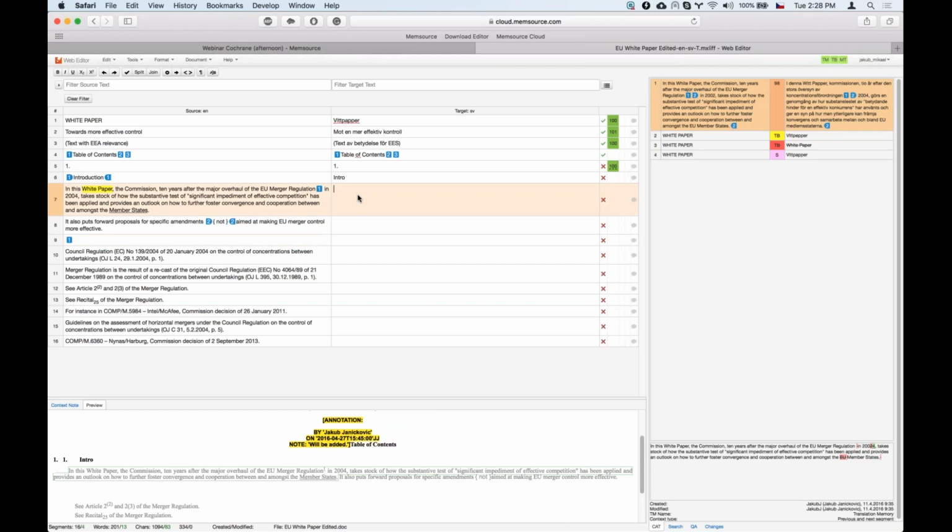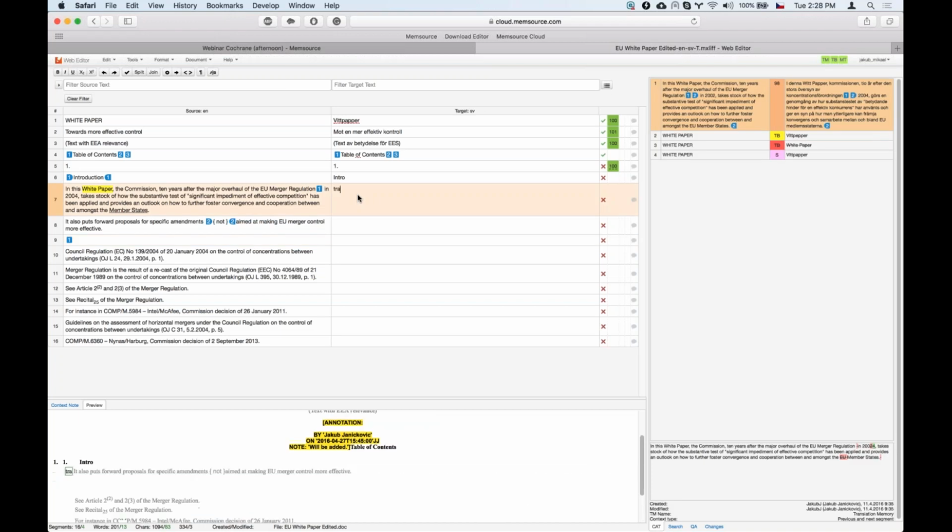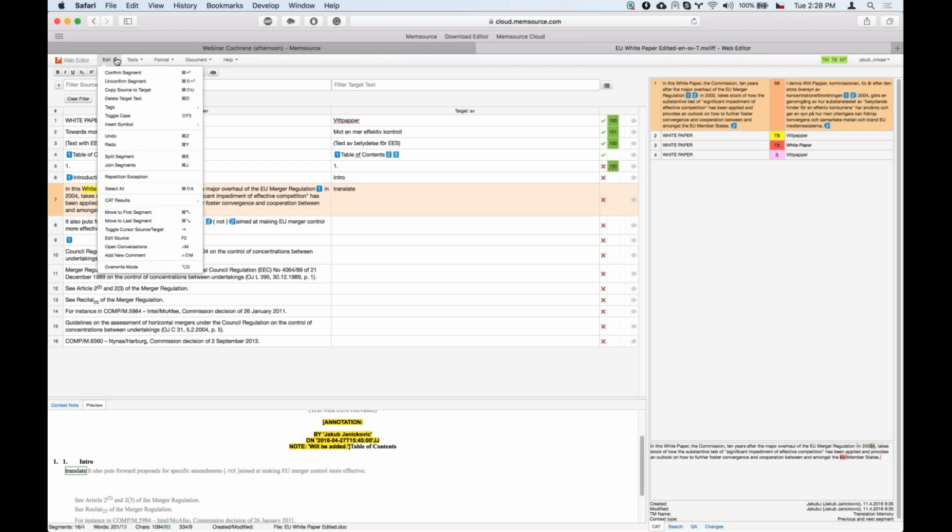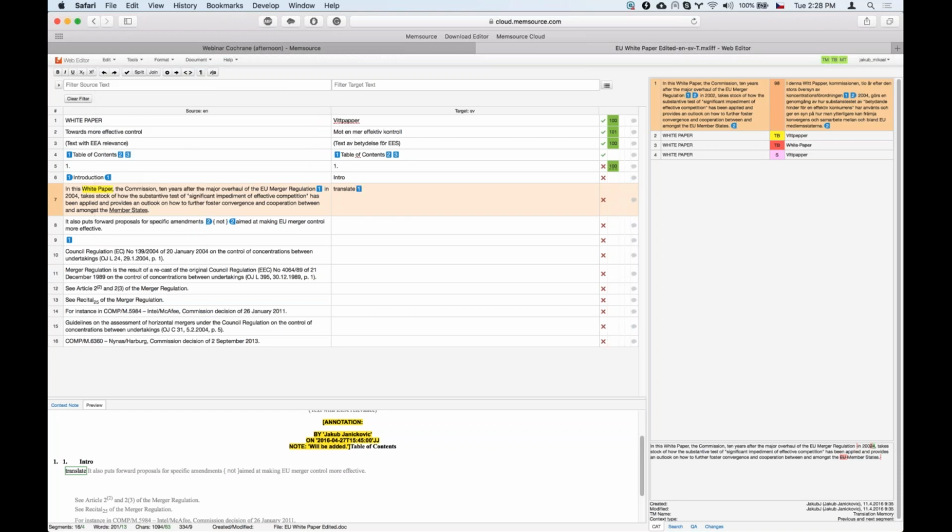But all you need to do in the course of the translation is translate as you would normally do. And when you encounter the place where the tag should be entered, you can go just to Edit, Tags, Insert Tag, or use the F8 keyboard shortcut. And it will place the next tag in line on the cursor position.